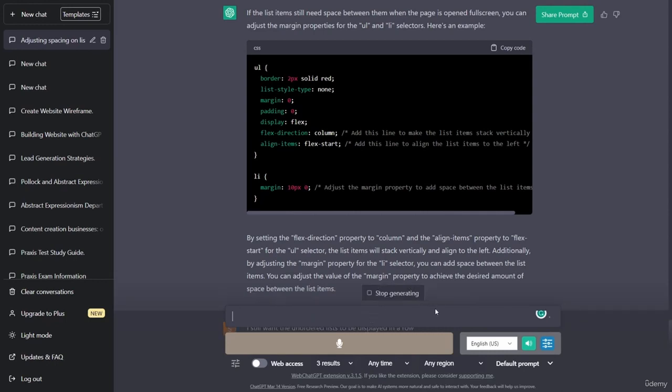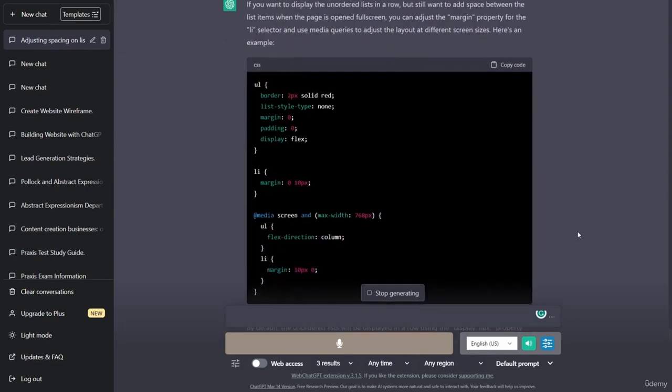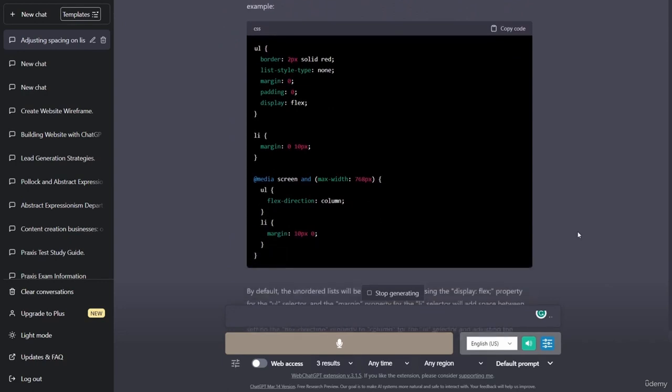I've told ChatGPT that I still want to display the unordered lists in a row. ChatGPT says: If you want to display the unordered lists in a row, but still want to add space between the list items when the page is opened full screen, you can adjust the margin property for the li selector and use media queries to adjust the layout at different screen sizes. Here's an example. By default, the unordered lists will be displayed in a row using the display flex property for the ul selector, and the margin property for the li selector will add space between the list items.